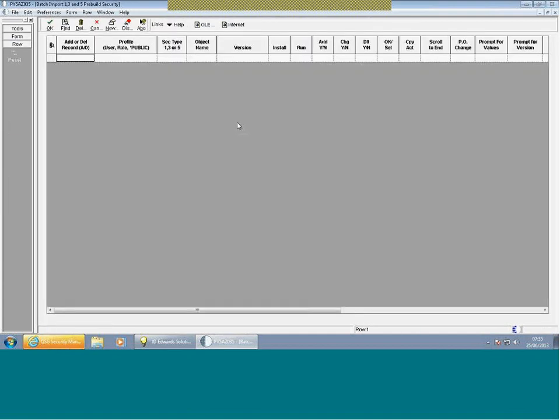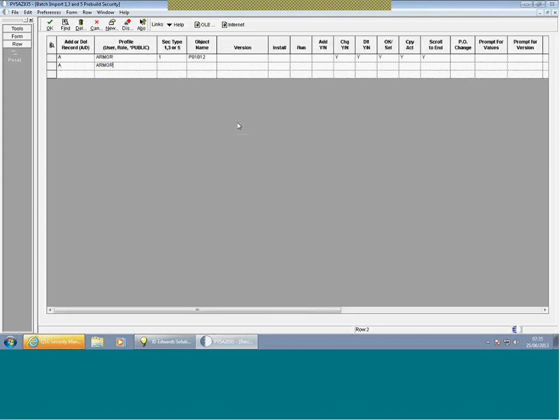But if you've got a spreadsheet, you can copy our column values here, and you can put in some security. So I'm just going to type it into this grid. Access to everything. Why not? See, I can add or delete a record. So if you're looking in batch, this can be helpful too.